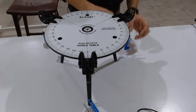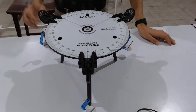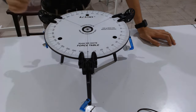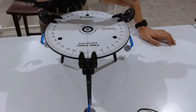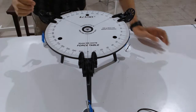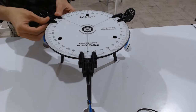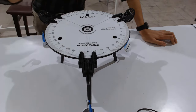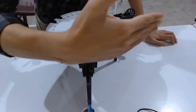The second mass goes on the second pulley hanger and the third mass on the third pulley. Now the system is not in equilibrium — the plastic ring is not at the center. To bring it to the center, we adjust the third pulley. F1 and F2 are fixed, so we adjust the equilibrium pulley.